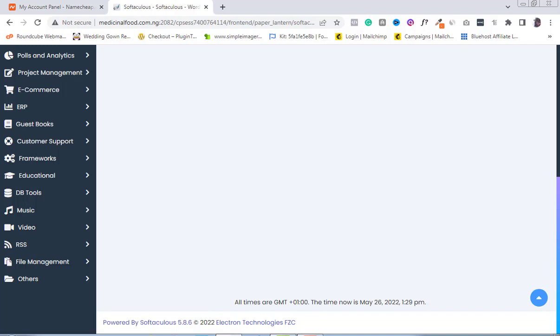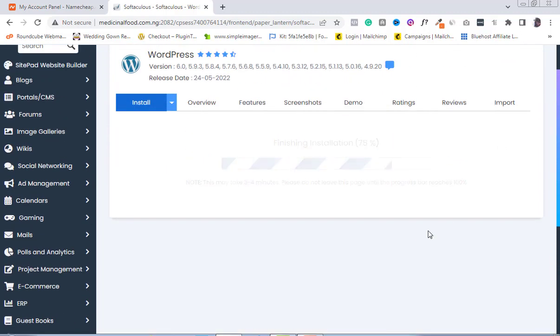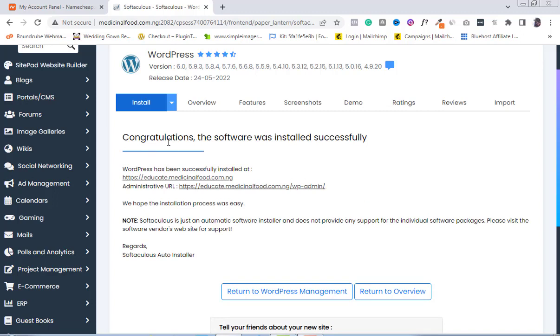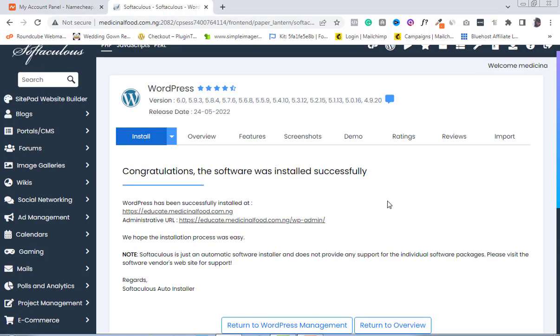Once I do that, I'm going to wait for a few seconds for my installation process to be completed. Okay, so you can see here, congratulations, the software was installed successfully. And I hope you are also here. Okay, so once this is done, all I need to do right now is to come to this second administrative URL here.